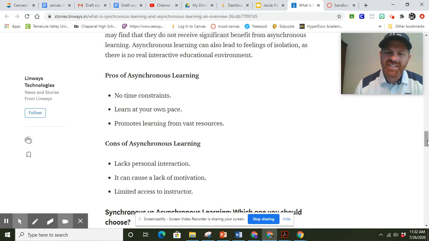Again, you get to learn at your own pace. They could pause, they could rewatch, they could do all these things with videos that they can't do with a teacher in real life. So it gives them that flexibility to slow down or speed up, because you could actually watch videos at 1.5 times, 2 times. Some people might speed up. Some people need to pause and rewind.